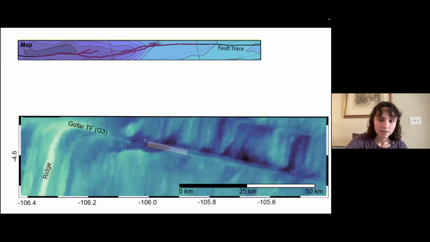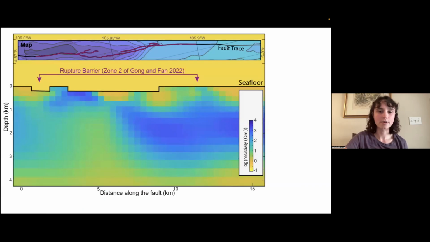Okay, so I'm going to zoom in on this little rectangle along the fault so that bathymetry is shown up here, contoured, and then this line here is the fault trace as identified by Paige Koenig in her master's thesis. And I'm going to stick on underneath the corresponding profile through our model along the fault, right? And here's the rupture barrier, extends from here to here. So we can see this correlation between kind of deep bathymetry here and irregular fault trace and high conductivity in the top 4 kilometers.